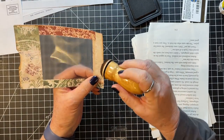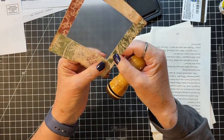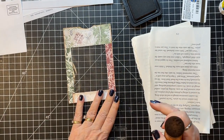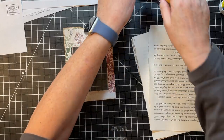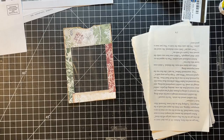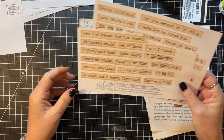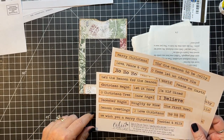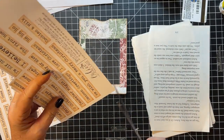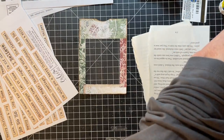I don't know, I think I might, if I have one that speaks to me, a little piece of washi down in here or something. Ooh, you know what might be fun is, hang on, a little saying of some sort. December magic. How about? Got goober on May.